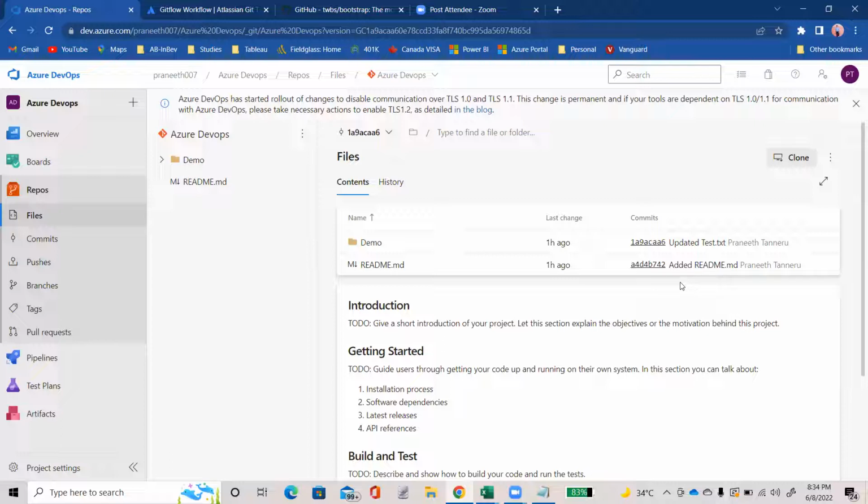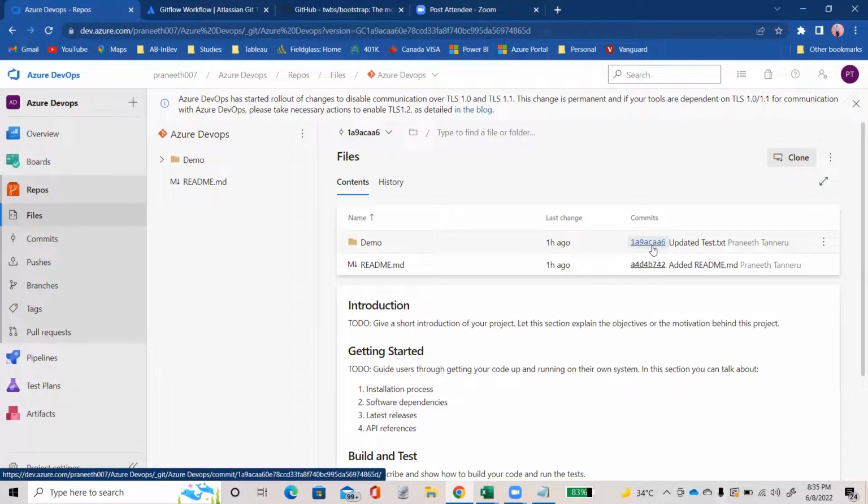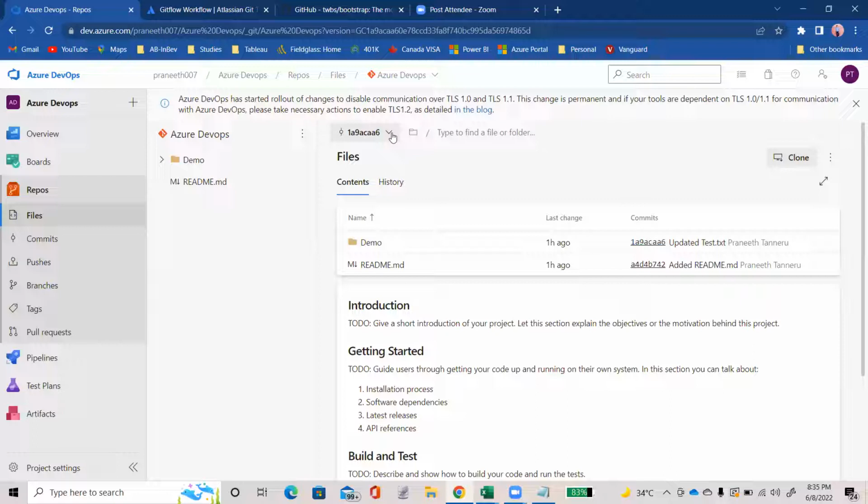So in the branches option, can you see that? You're not able to see a branch like main or develop, right? You're able to see this ID as the branch. Can you see that? Yeah, there. Okay, so that is what came back, browsing to that particular commit that had happened.